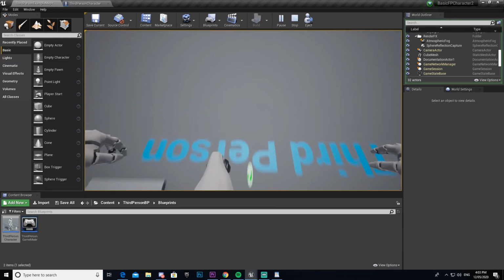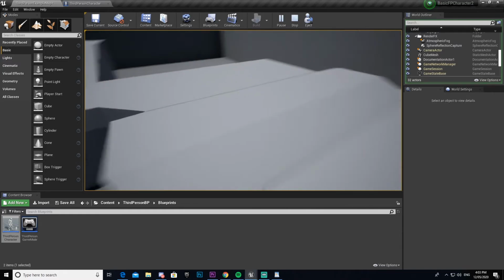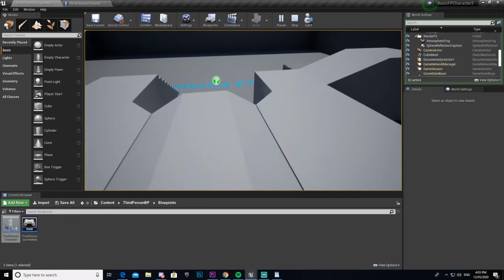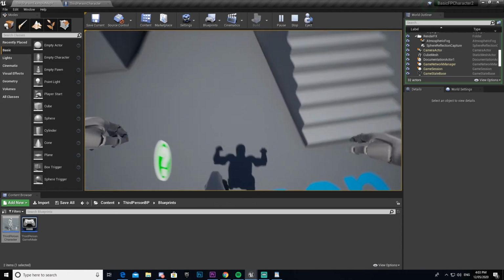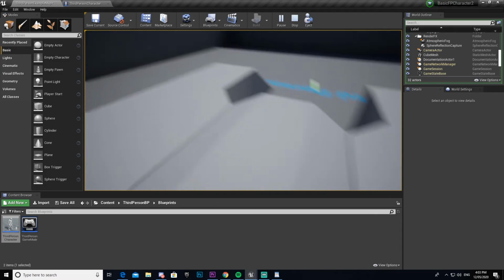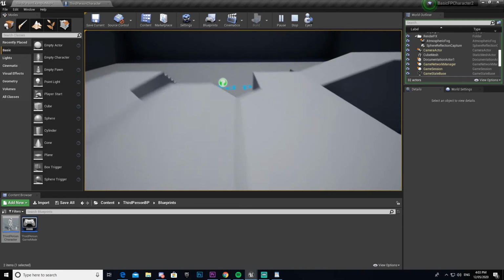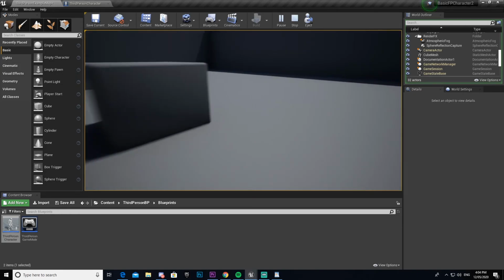So if you want to have it so your character, the second he lets go of his keys, starts falling or it just falls a bit faster, then you can increase that. Now it's a setting you'll have to mess around with a lot to get it exactly right. You definitely won't have it as high as 10, because 10 makes you just drop instantly. But it can be very useful if you get the settings right.